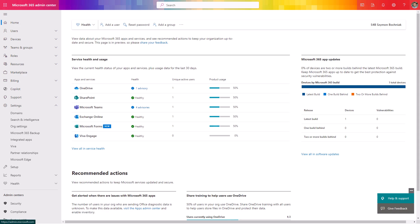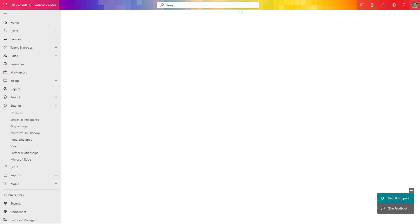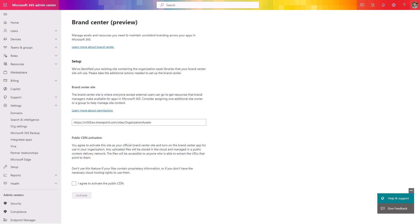To do that, you need to go to the Microsoft Admin Center and find the organization settings, where you will be able to find the brand center preview and quite soon the global availability of this feature. In this space, you will be able to configure and deploy the brand center site and the application. At the moment, there is only one brand center available per organization. Moreover, it will automatically recognize if you are using organization assets and reuse that space. If not, it will also deploy that functionality, which offers the possibility to publish pictures and share them globally with all SharePoint sites. You will also be asked to activate CDN — the content delivery network — which will speed up the global availability of fonts, images, and styles deployed in the brand center.